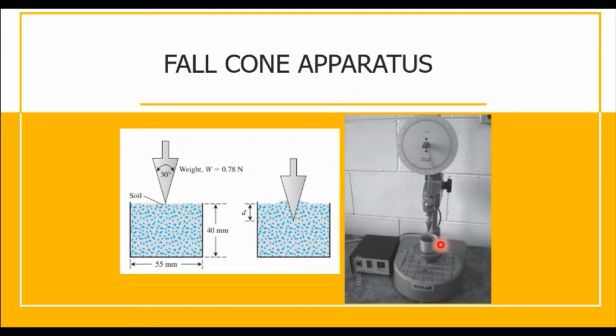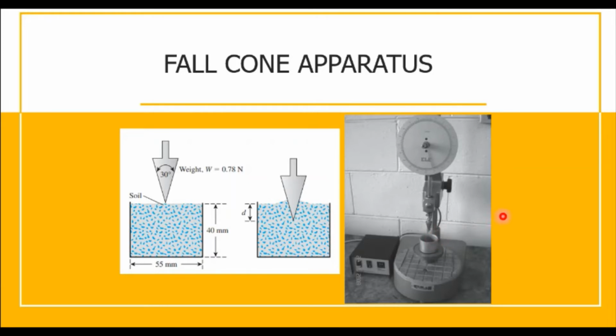So, first trial, lalagyan natin ng lupa itong cylinder na ito. Tapos, ipe-penetrate natin itong cone. And then, pag lumubog na siya, within 5 seconds, susukatin natin yung penetration. And then, dadagdagan ulit natin ng moisture content para mag-penetrate ulit yung cone. Kapag mas moist na yung lupa natin, mas malulubog siya. Kaya habang dumadami yung moisture content, mas malalim yung penetration ng ating cone. So, there will be 4 to 5 trials.